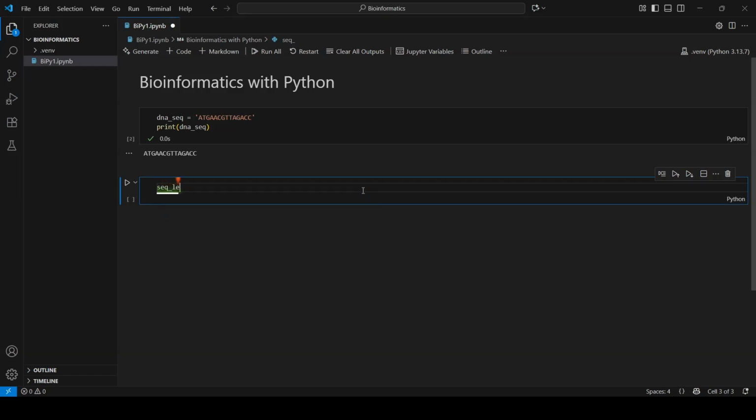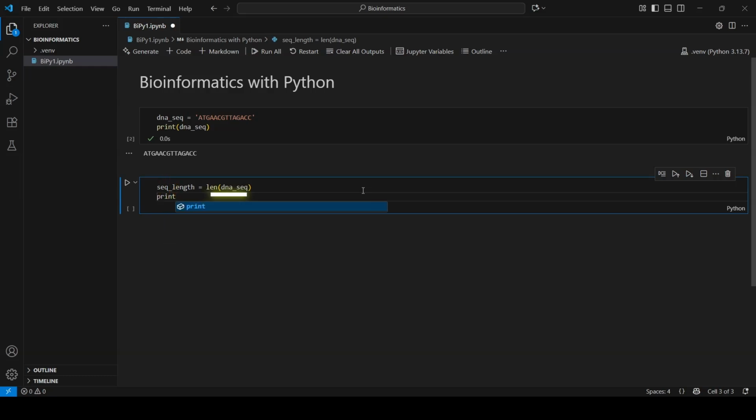Sequence length is equal to len DNA sequence. With this, the length of our DNA sequence is assigned to this variable.